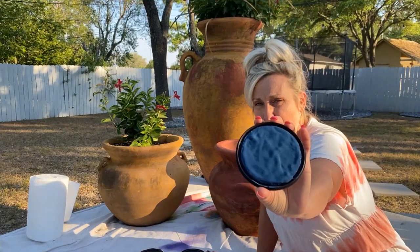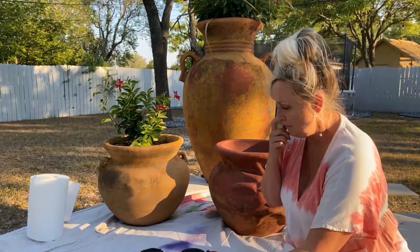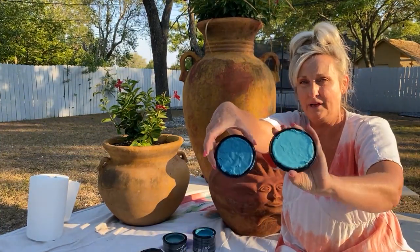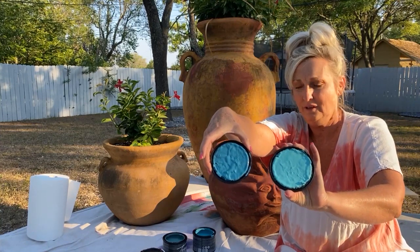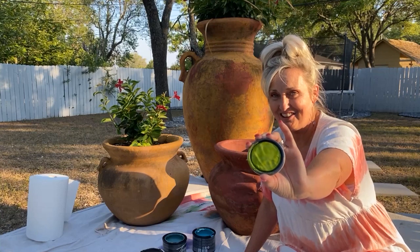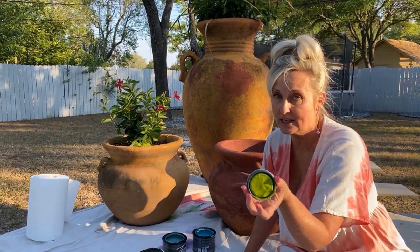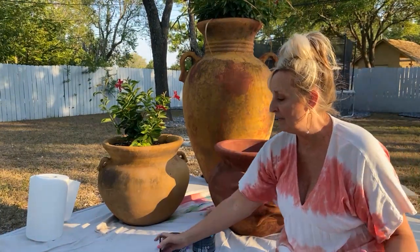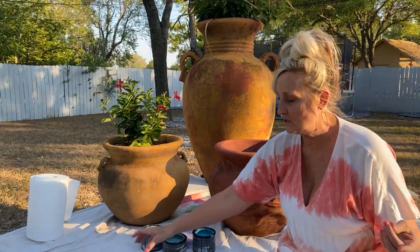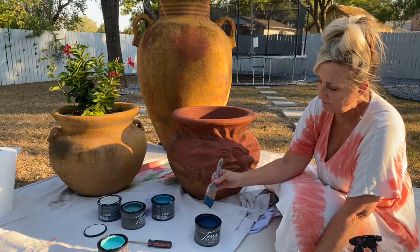So let's talk about our color palette. I've chosen Blue Moon, which is a really pretty denim blue. And this here is Lonnie's Lagoon — I love it, it's a very swimming pool blue. Pistachio green is a really bold pop of lime green that I just love and can't wait to use. And lastly, we've always got to have a little bit of white for some highlight, and this one is called Moonbeam. I just wanted to use it because I love the name Moonbeam. So it's time to lay down some paint.